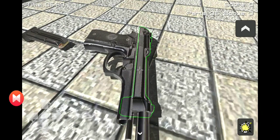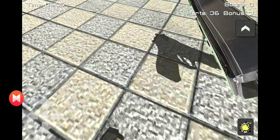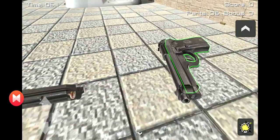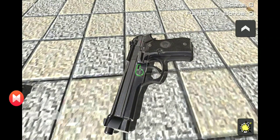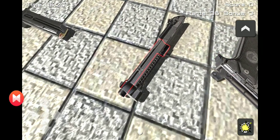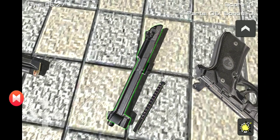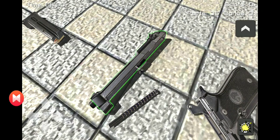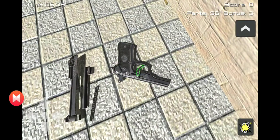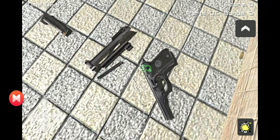The slide stop works too. I'm going to turn it over on its side. There we go. Look at this. Just like you would on a real one. And you clear out your recoil spring, guide rod, and then clear out your barrel. You can disassemble it more. Oh, I broke the hammer. Ah, there we go.